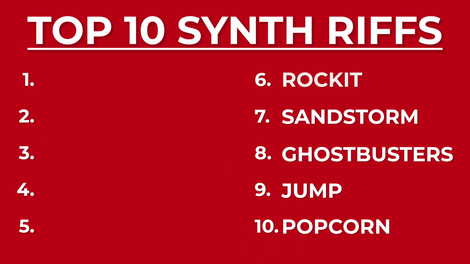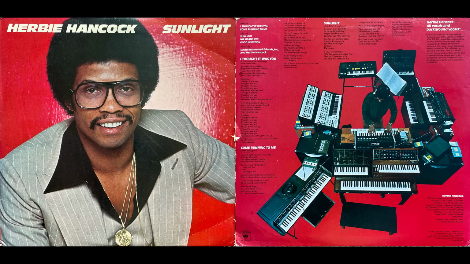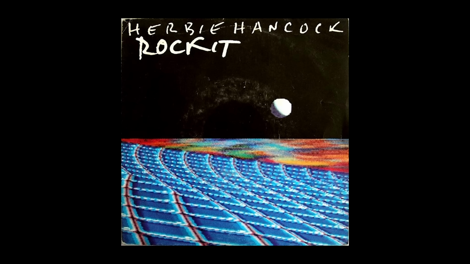Next. Number 6, Herbie Hancock, Rockit. Now, this has to be my personal favorite because I love Herbie Hancock. Having just finished blowing our minds with his 70s disco era, Herbie Hancock dropped this atomic bomb synthesizer riff in 1983 with the single Rockit, a mind-bending mix of hip-hop, electro, Afro-Cuban and space rock.